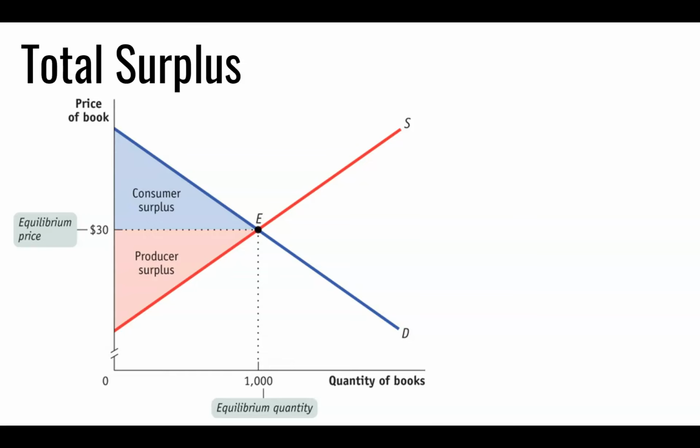If the price is $30, then the first person was willing to pay way more to buy the product, in this case, books. So they have surplus, they're winning. And the supplier, the producer, was willing to accept a whole lot less than 30, but they get 30, so they're winning. So both sides have a mutually beneficial trade, both win. And that's going to be the case from 0 books all the way to 1,000.